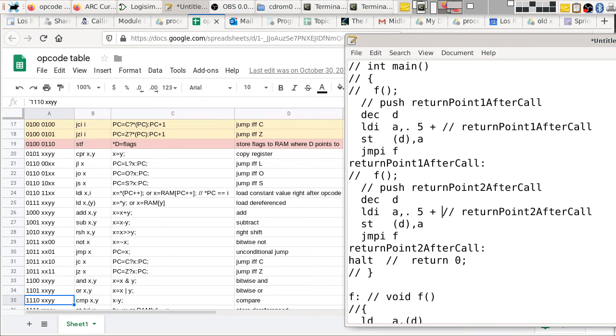JMPI is the same way. JMPI has a label or an expression in general that specifies where you're supposed to go to. Is that okay? So that means this technique can also be used with JMPI if you can hand calculate the offset between the JMPI location and where you want to go. You can do a dot, whatever number plus, and that can be used to specify where you want to go to.